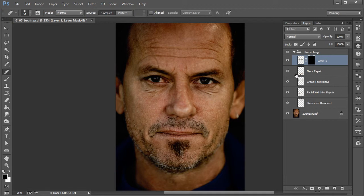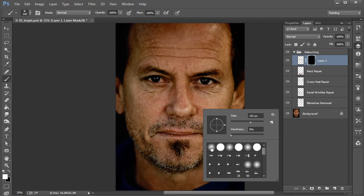Okay, so anything in black is going to hide what's on the layer, and if we switch our foreground color to white, anything we paint in white will reveal what's underneath that mask. So with our foreground color set to white, I'm going to grab my brush tool. I'm just going to use this soft round brush. It's just a default brush that comes with Photoshop. Might adjust the size just a little bit.